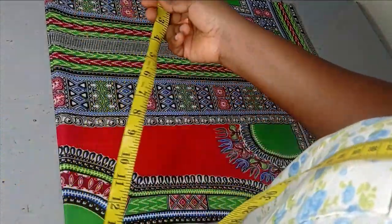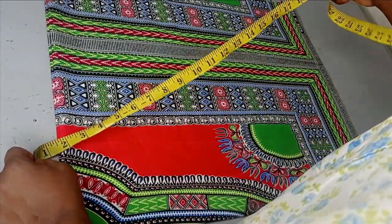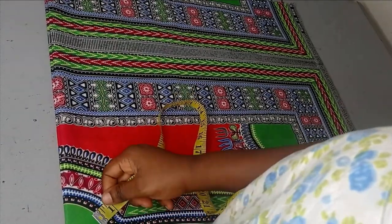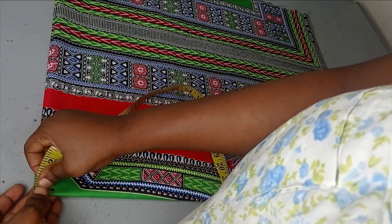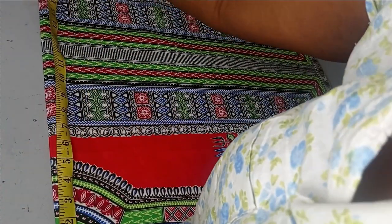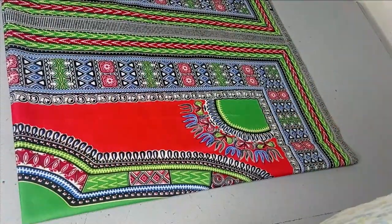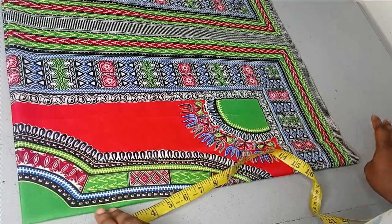Okay, if you don't want to take your measurement like this, you just need to take your measurement from your center back directly to where you want it to stop. If I take that measurement now, I have around 18 inches. So once you start from your starting point here, you just measure your 18 inches like that. So whichever one is fine for you. The blouse length we are working with is the length that we have from this Ankara.